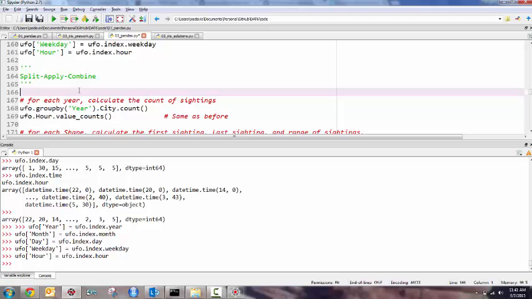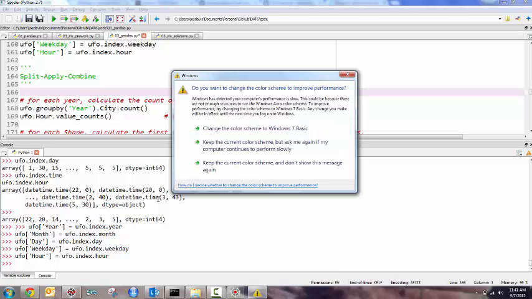What split apply combine does is essentially take a data frame and split it into subgroups. We'll just call them groups right now. So let's say we split the data frame into groupings of years, so each year denotes a group in the data set.